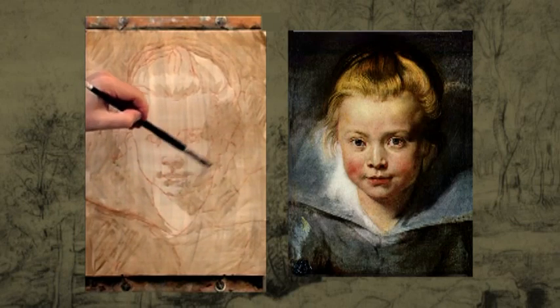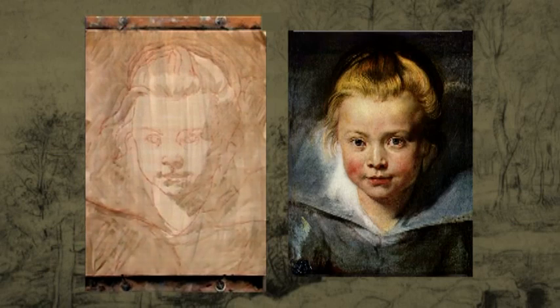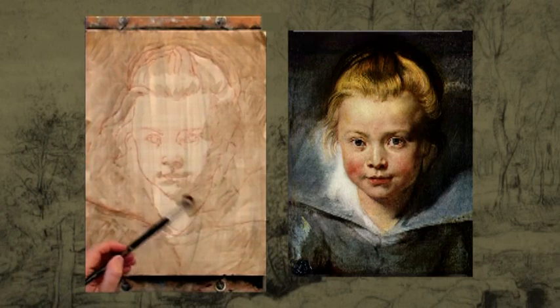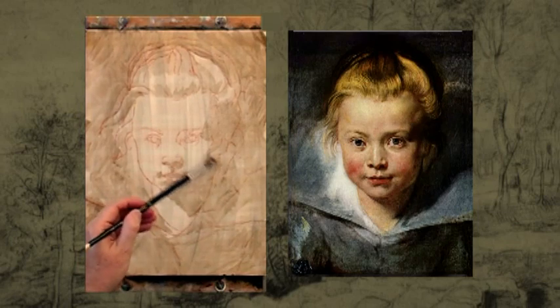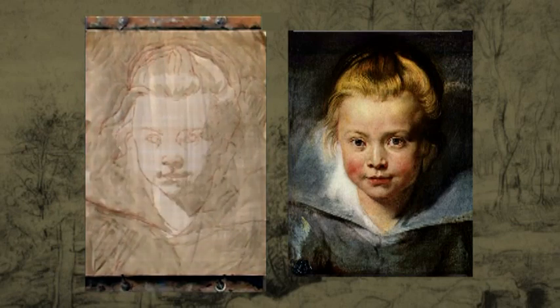Now, you've got to work fairly fast because this sinks in pretty quickly. And then I need to fix it. I'm going to take just a clean, dry brush. And if you want to smooth it out a bit, it's fairly easy, but you want to get this before it sinks in. So if you've got workmen showing up, then send them off to lunch. You don't want to be interrupted, because it has to be done in one shot.